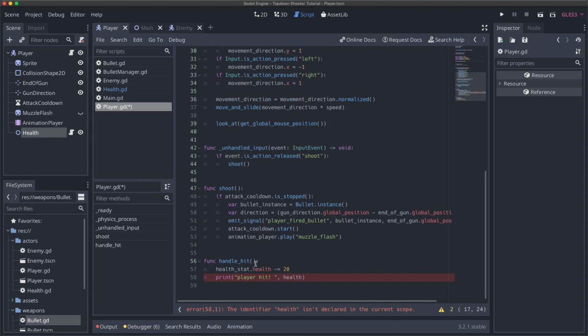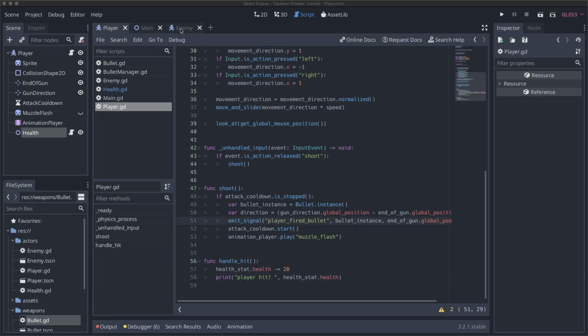Normally, it'd be totally fine to either just do this as part of our player and enemy scripts, or to have a resource or something that we used, but we'll just do this for now and call that good. And oh, whoops, here I need to do health stat.health as well. So we'll just keep printing out our player hit. Once we start handling player death and do UI stuff, we'll do some more interesting things here with signals.